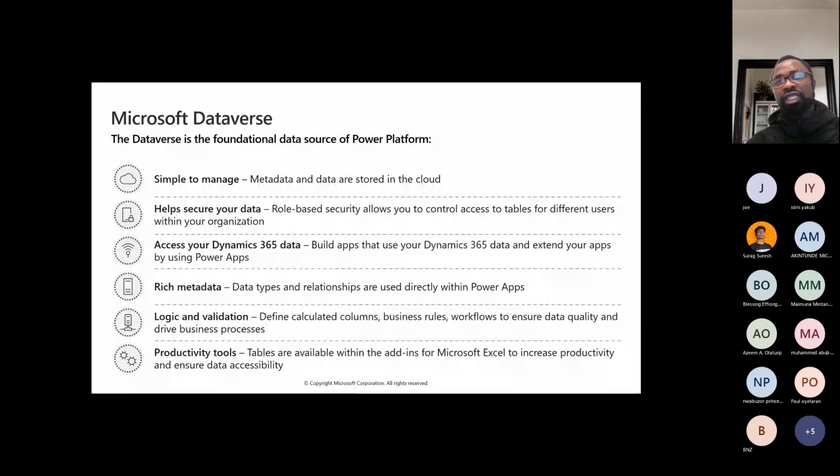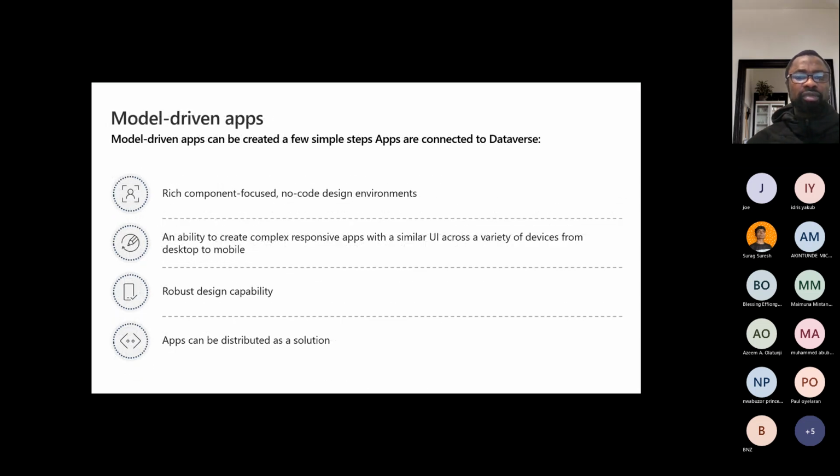We also have productivity tools like Microsoft Excel and Microsoft Word documents, and all of that. So how can you generate a template, maybe, and also Excel. For Excel, you can export your data into an Excel file, or you can import data using an Excel file. Also you can import Word document templates within the app itself.